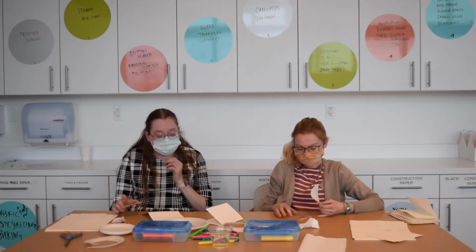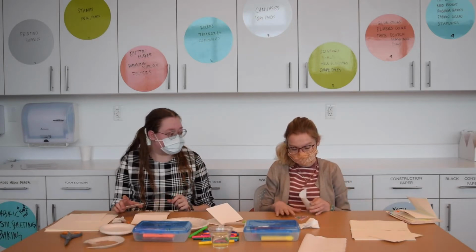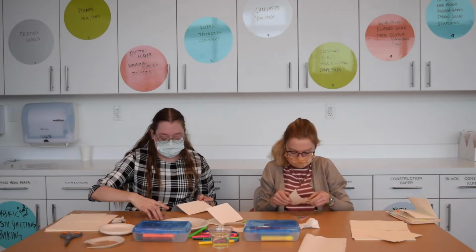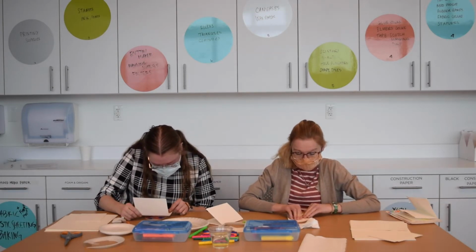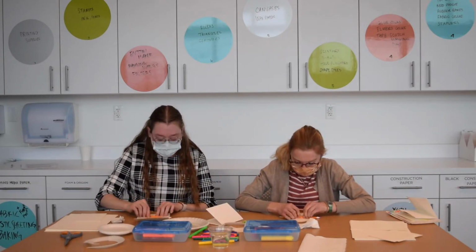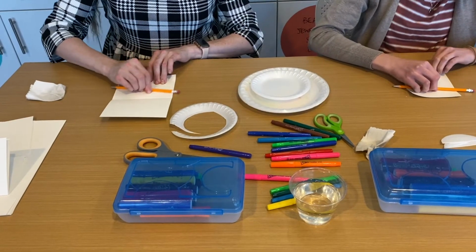Alright, we found that the best way to make the stamp is to leave your piece of styrofoam on the table and then put your paper on top. Then you want to apply a firm and even amount of pressure. When I do this, I like to use a pencil, and that way the weight is evenly distributed as I press onto it.